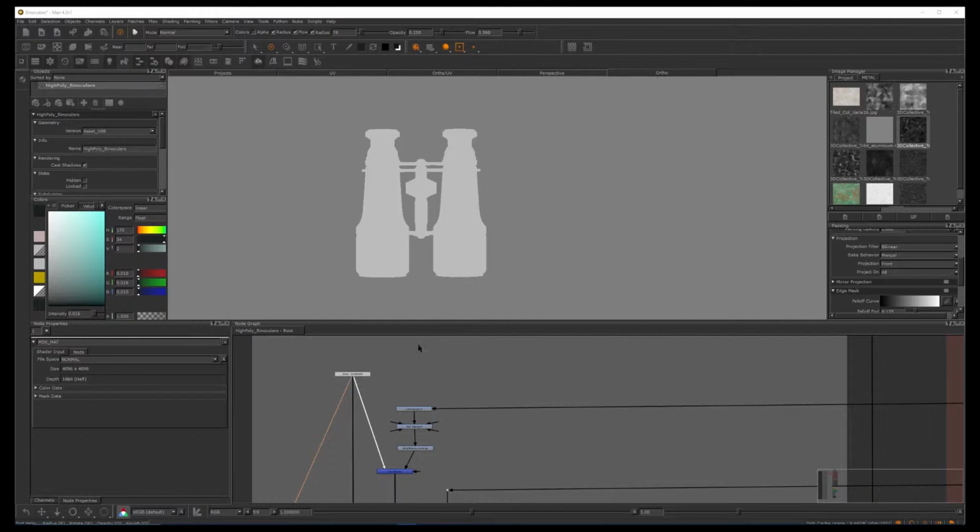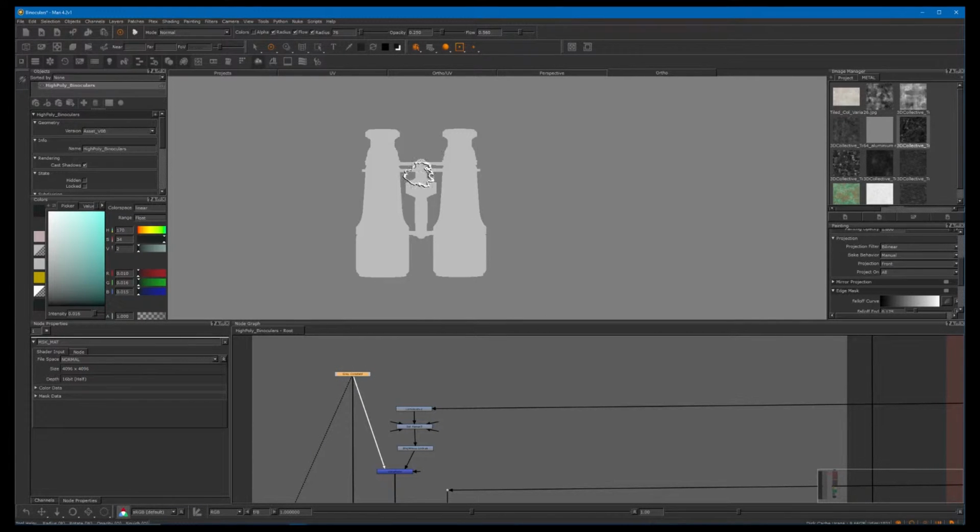So maybe you don't understand why the gray constant here looks brighter than the background color. This is just because of the color management. Here you have a triangle with red, green and blue. That means we are in sRGB mode.